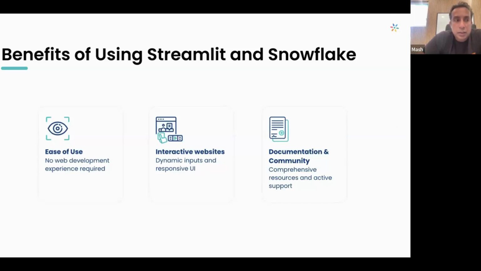I know that when I was starting to play around with it, a couple of years ago, I was constantly searching online for how to do stuff. And I found that a lot of the questions were answered for me in the communities. Or if you go directly to Streamlit's website and look at the documentation, they have really good, simple examples of how to do stuff, how to build a bar chart, how to create a widget.